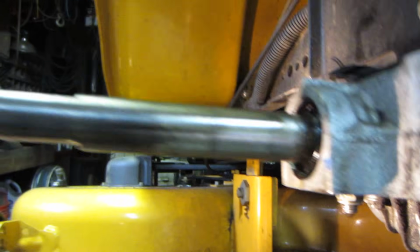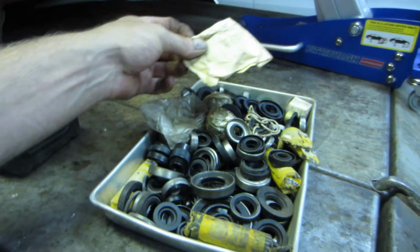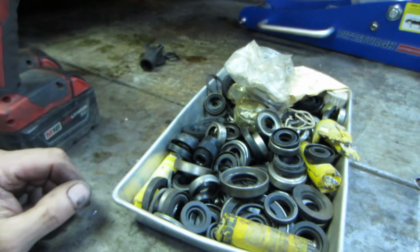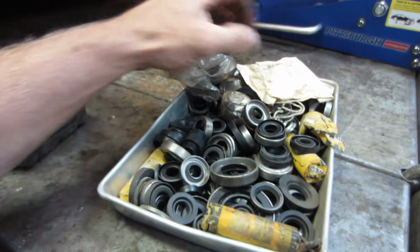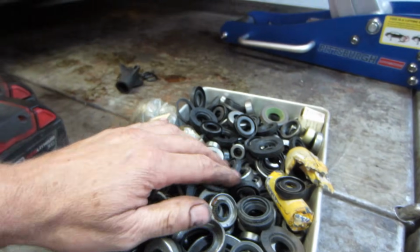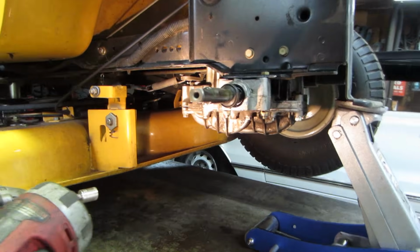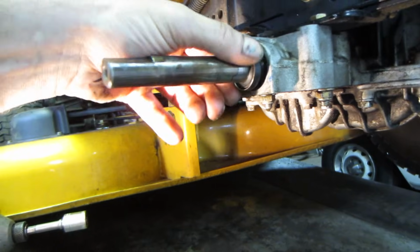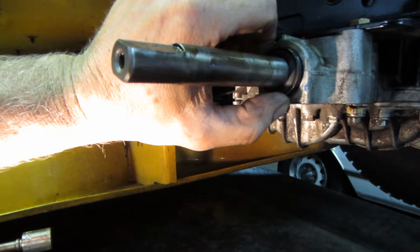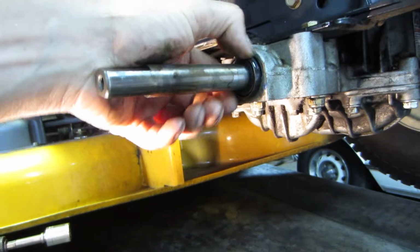So I figured we're going to see if we can find a seal before we rip that one out of there. Now let's see if the hoard pays off again. We might have something right inside there that will fit. So I'm going to poke around this little assortment and see if we can get something that is the correct diameter. Well, I got real lucky because the very first one I picked up seems like it is the correct one. I don't know about the ID, that's fine, but the OD I'm not quite sure of yet. Now I did it, now I got it stuck in there.